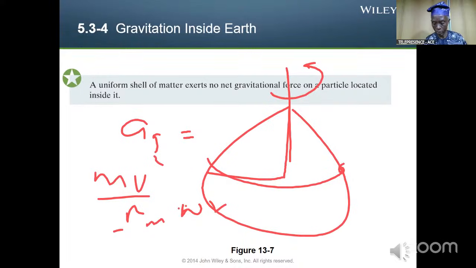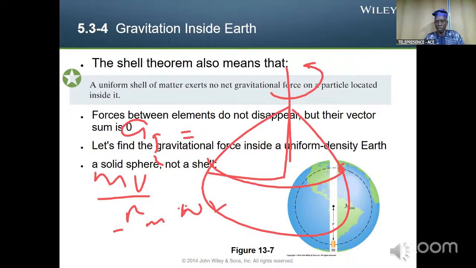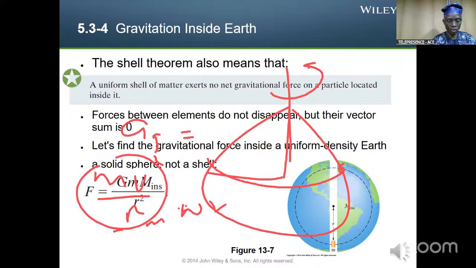So now we want to move on. It's the same equation we're looking at: F is G M1 M2 over R squared. Now supposing, what happens to gravitation inside the Earth? Inside the Earth, the section of the Earth that is outside the particle does not contribute to the M. So you have to find out what the mass is. The force is F equals G, M inside, all over R squared.